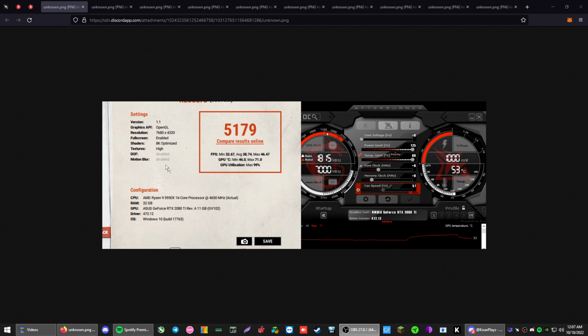Settings, gonna say again, motion blur has to be disabled. It's kind of dropping a lot of FPS, and usually DirectX gives you a higher score, or at least it did on this GPU, than OpenGL by like 5 FPS, which was crazy, but we're just gonna be sticking to benchmarking on OpenGL here. Right, so first score, nothing much.